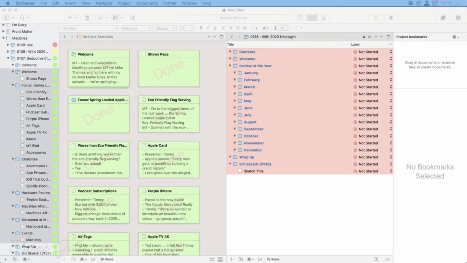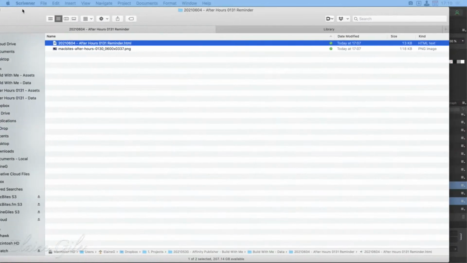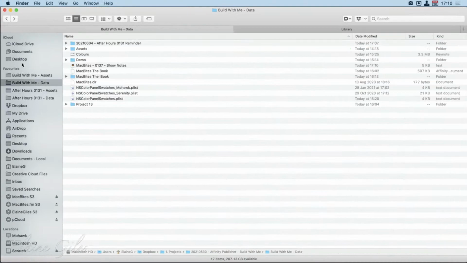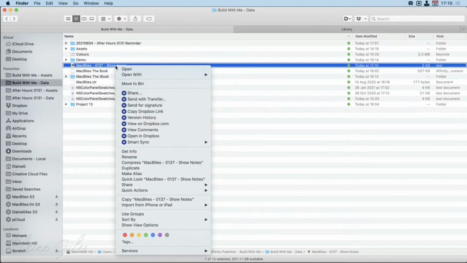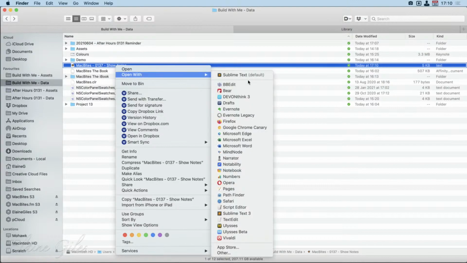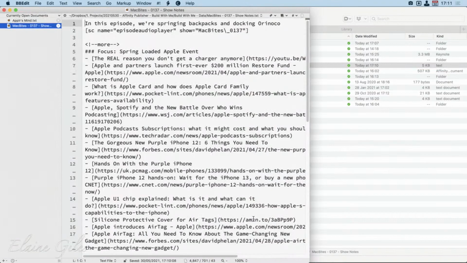Right. So it's plain text at this point, and I want everything except Siri. And I want that out as plain text. So that might actually work. So let's get these out of the way. And let me show you what we've actually got here and why I don't like doing it by hand. So over here we've got this, which is a text file. But this time, instead of opening it up in Sublime, I would open this up in BBEdit. And what I get is all of this.